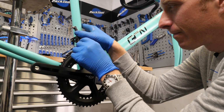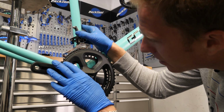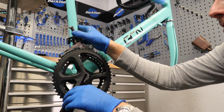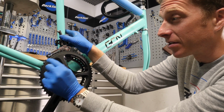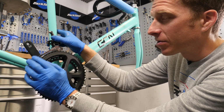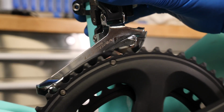But there we are. Something like that. You need to bear in mind as well, some teeth are longer or bigger than others, so they have a higher profile because of course that aids the shifting. But this one, we're looking good.